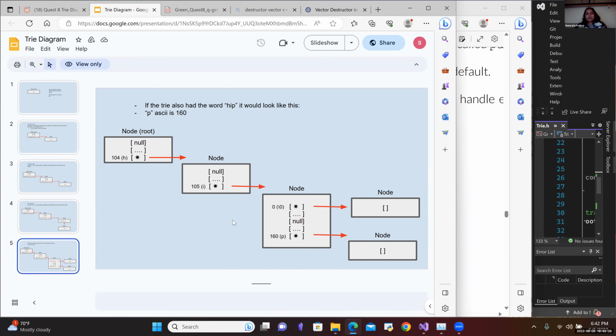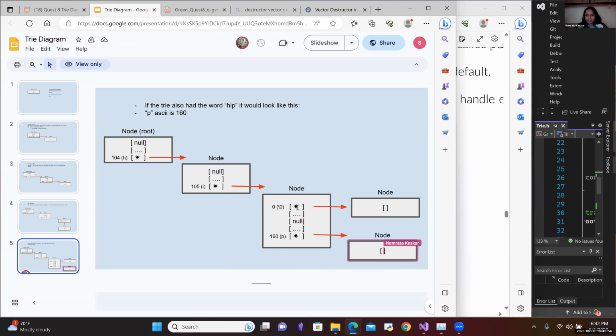It would point to a node that had the 0th index of a pointer to another node. You're always checking that first spot in the vector to see if it is not a null pointer.